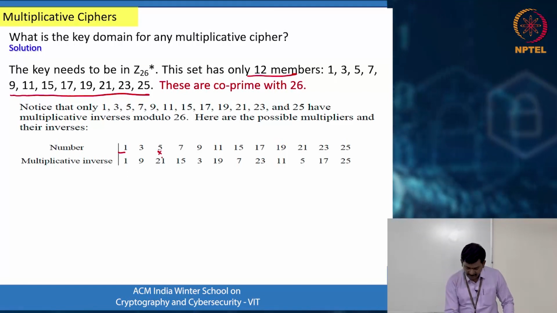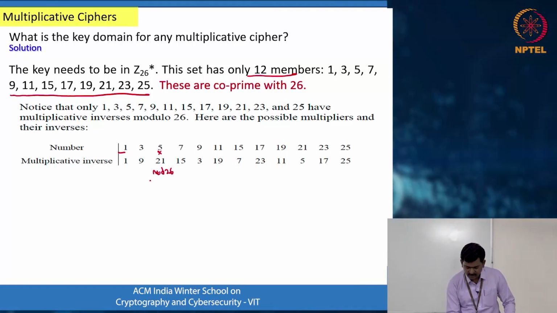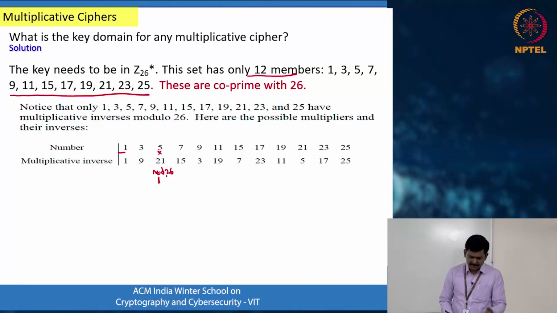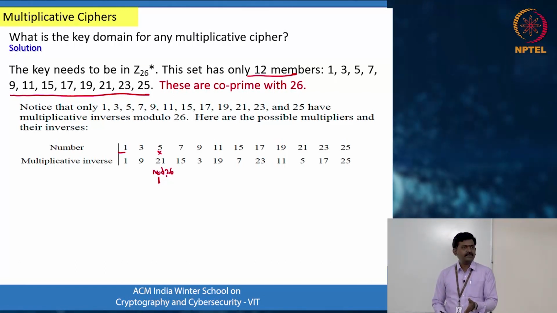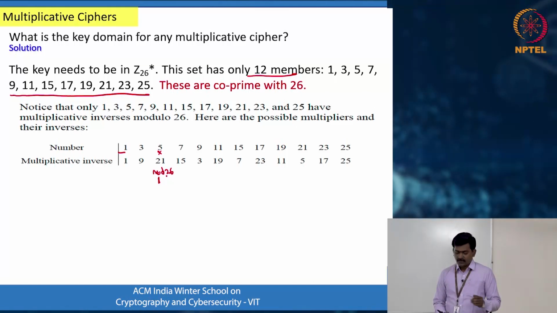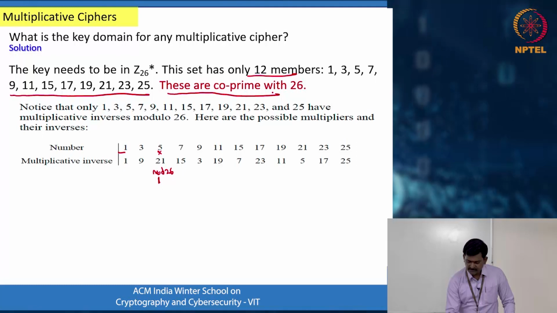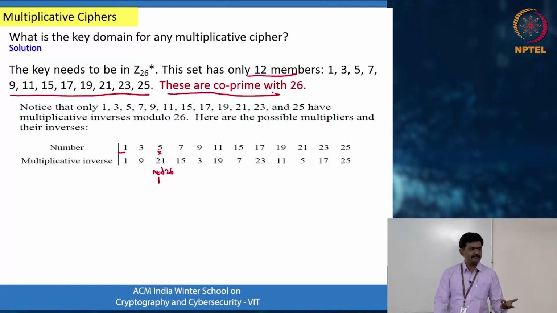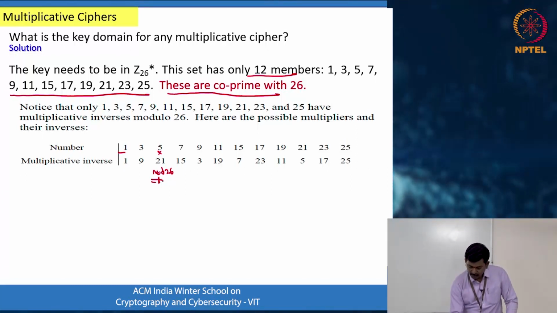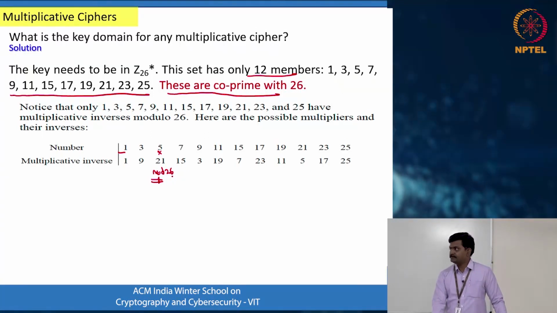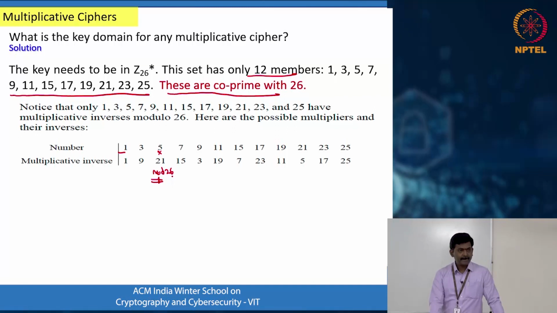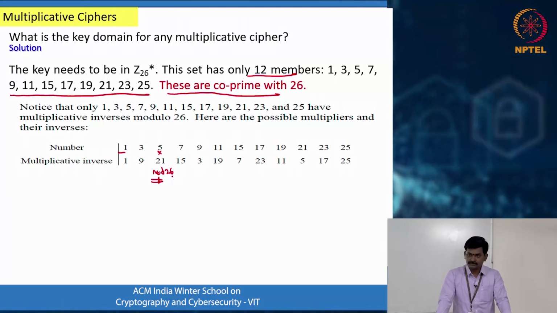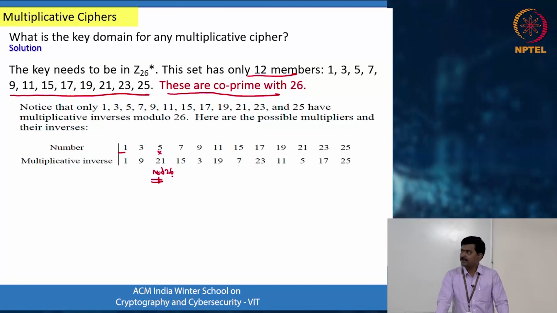So that means you multiply this number with this number and apply mod 26. What is the remainder you get? That is possible only for these numbers. You take any other number in the space of 1 to 26, you will not get it. Okay, so these are all the numbers which are co-prime with 26. The reason is the common factors between that number and 26 are only 1, and so when you look at the remainder, you are supposed to get 1. So that is the challenge, right? When you go for multiplicative cipher, your key space got reduced. Are you able to follow?